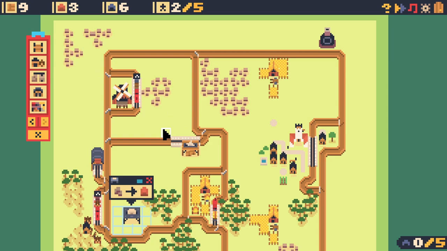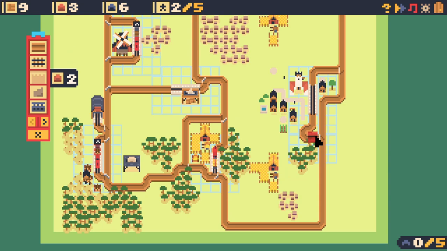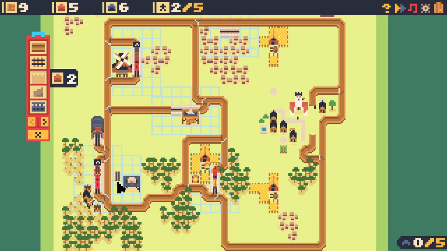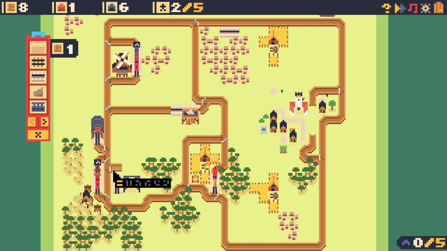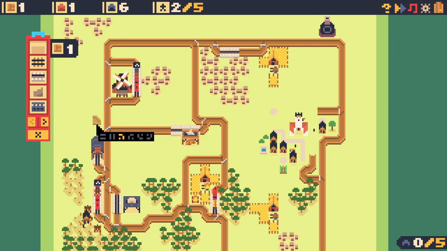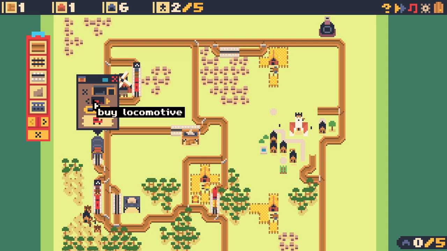Oh, I know what the deal is. Hold on. There we go. Yeah, we got it. Oh man, I don't know what's happening. I'm out of stuff. Oh no. I got some stuff. Oh yeah. Alright, so just to get some stuff in the system, by Loco, I need a stone wagon.